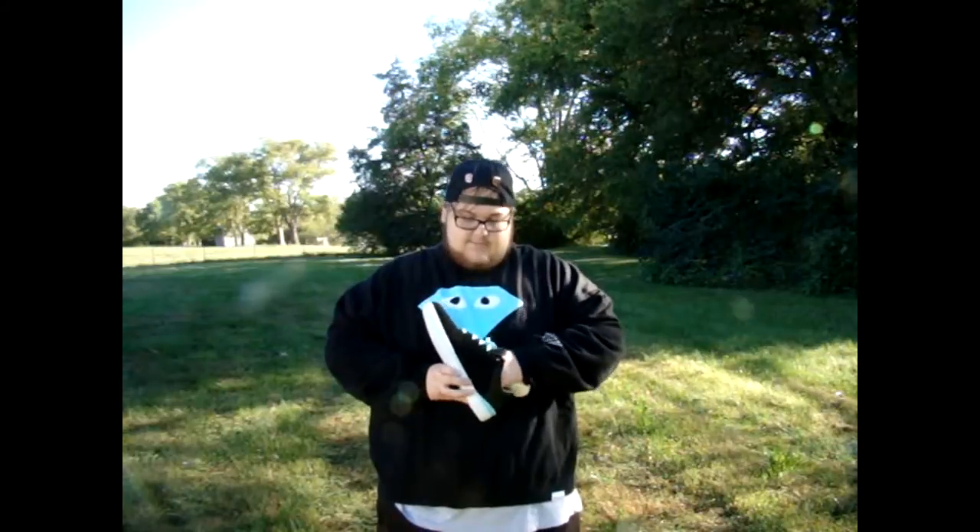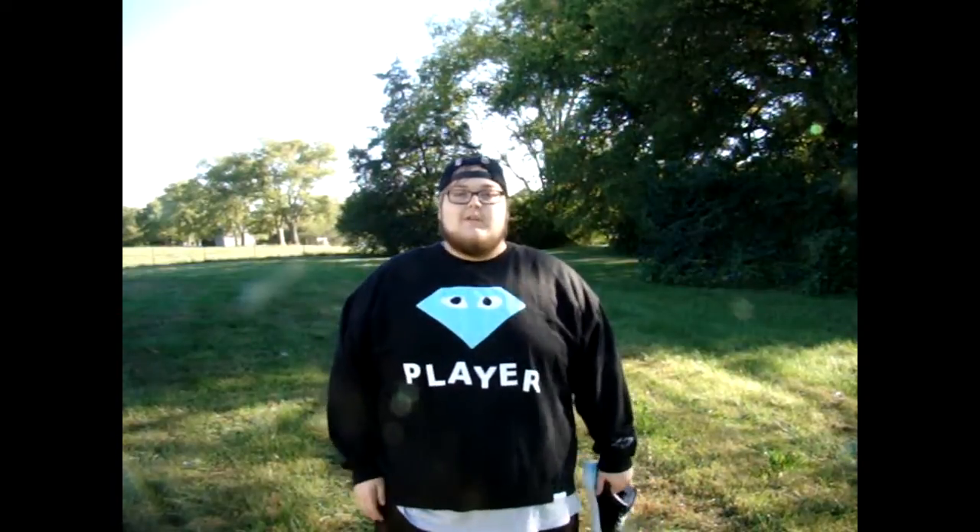Yeah, it was a real dope pick-up and something I'll definitely be rocking a lot. I'm gonna give you some up-close shots of the shoe right now, and I'm also gonna throw these on feet so you can see how they look. This is my Sneaker Steal, episode 1 I guess. Hopefully I find more steals in the future and can bring more of these videos to you guys.